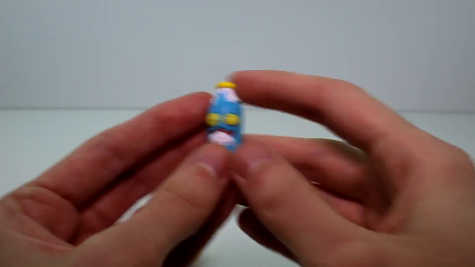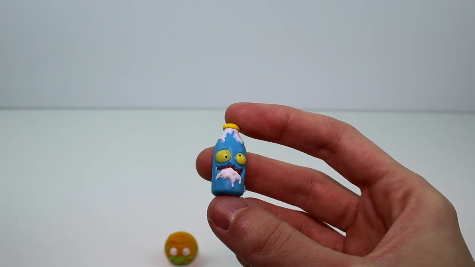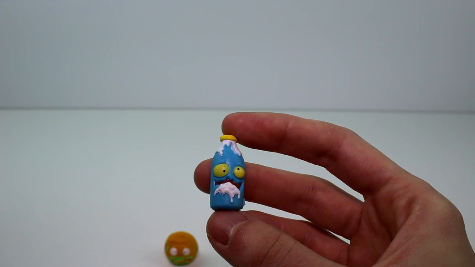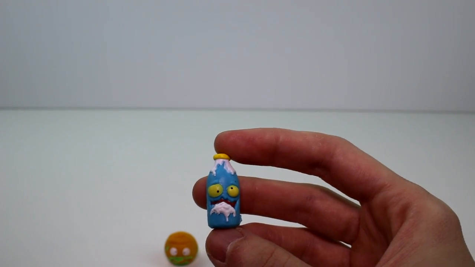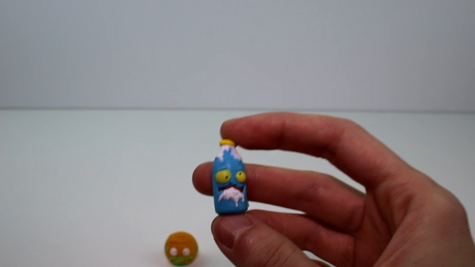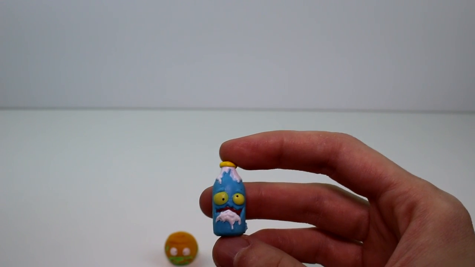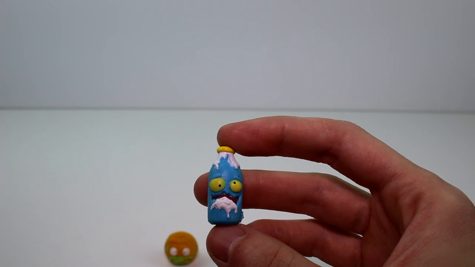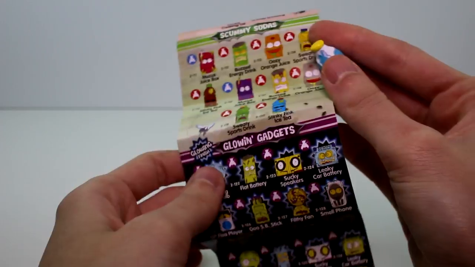I gotta find him on the checklist. I guess he'd be a sauce. Do we have sauce and sodas or just sauces this time? I forget already. Sodas. Oh, we have sauce and sodas. So this is a sauce, I think. No, wait. Soda. It's gonna take me a little bit to get used to the checklist. So this must be a soda. Maybe not, because he's not in the sauce or the soda section.